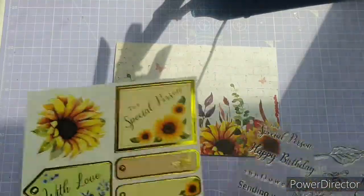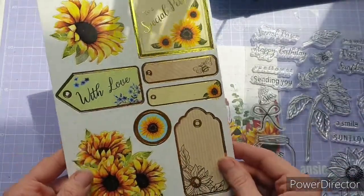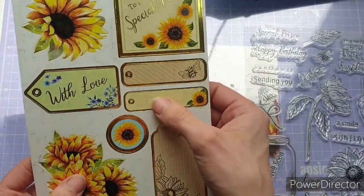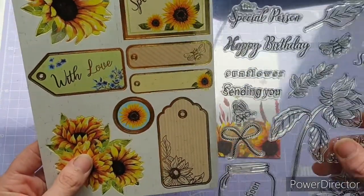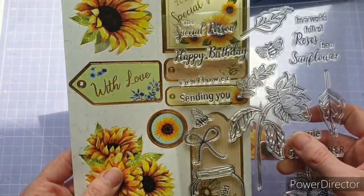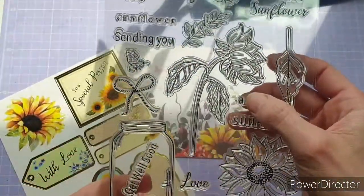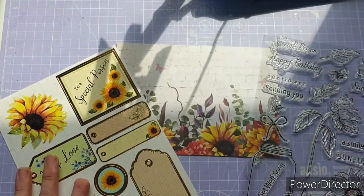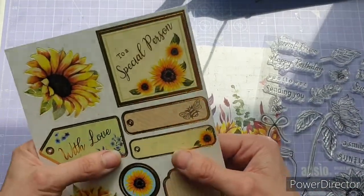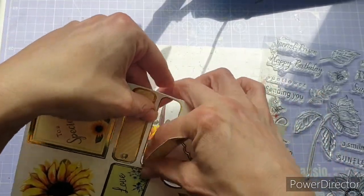The next thing I'm going to do is grab the die cuts that came with the kit and the stamp set, and I'm going to be using this die cut here with the sunflower in the corner. I'm going to stamp "Sending You" directly onto the die cut and put it at the top there, and then I'm going to take a smile and stamp it directly onto the card base. So I'm just going to punch that out of the sheet.